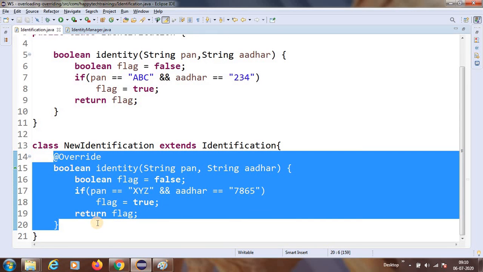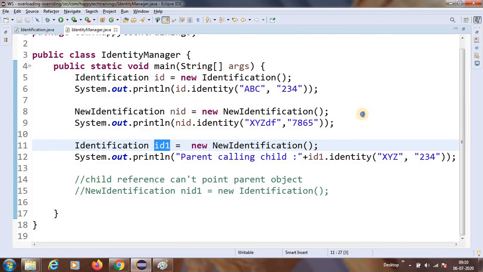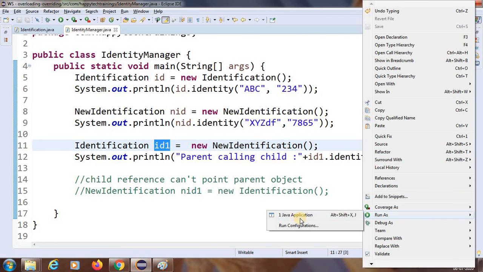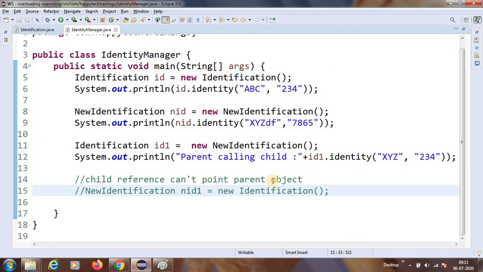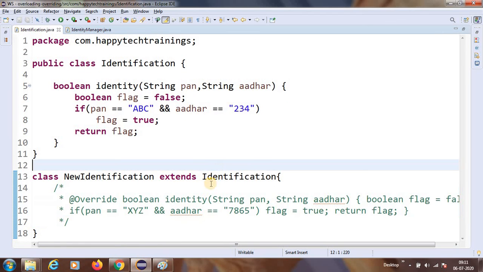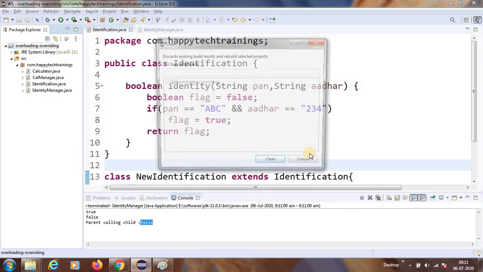So now let me comment out this. I have commented out this. Now let us run this. Then what is happening? I think we have to clean it one more time. So let me check clean.